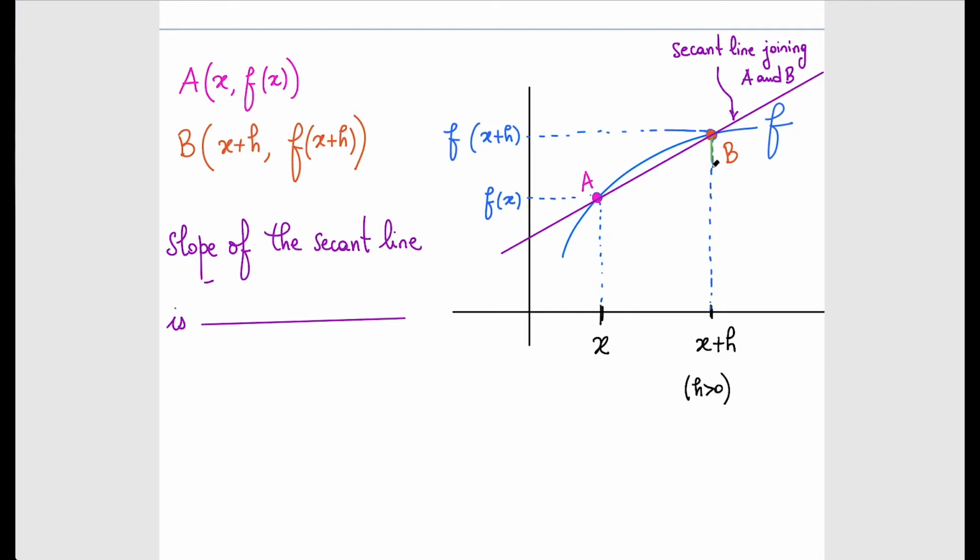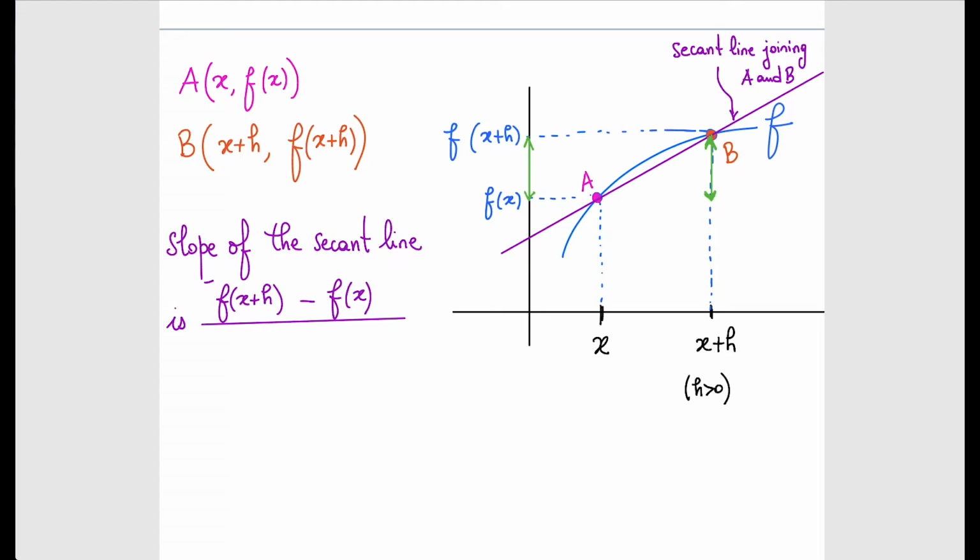That's the change in y. This guy, right? This is the change in y. Agree with me? Which is the same as this guy. And what is this? This is f of x plus h. This is this guy minus this guy, right? F of x plus h minus f of x. This is the change in y.